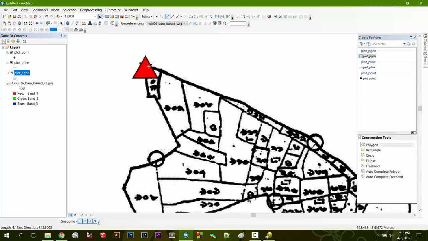Suppose this is our corner, then just click on the nodes. You know what nodes are? The sections where the line will be diverting. Okay, let's keep it just short.